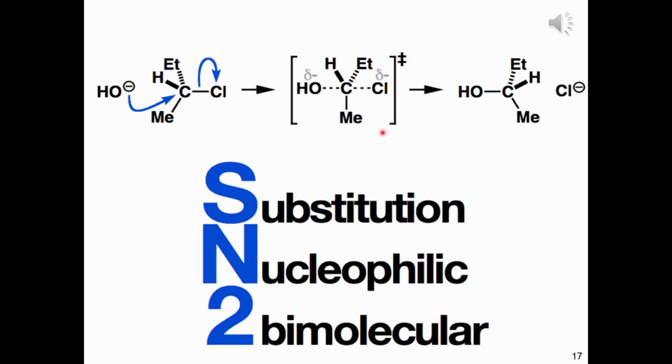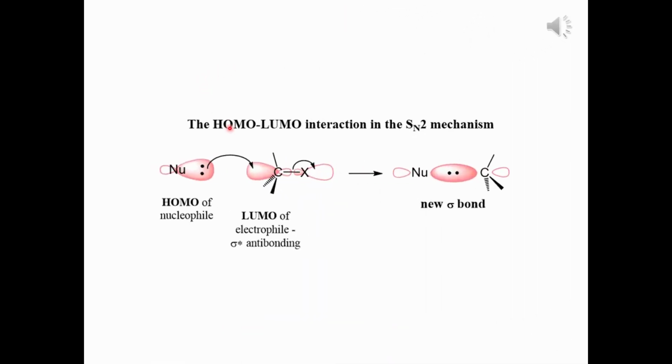This results in a new functional group, which is an alcohol, and the leaving group gains the pair of electrons that originally were bonded to it in the substrate. And all of this happens in a single step. In the SN2 mechanism, the nucleophile approaches the carbon bearing the leaving group from the back side.